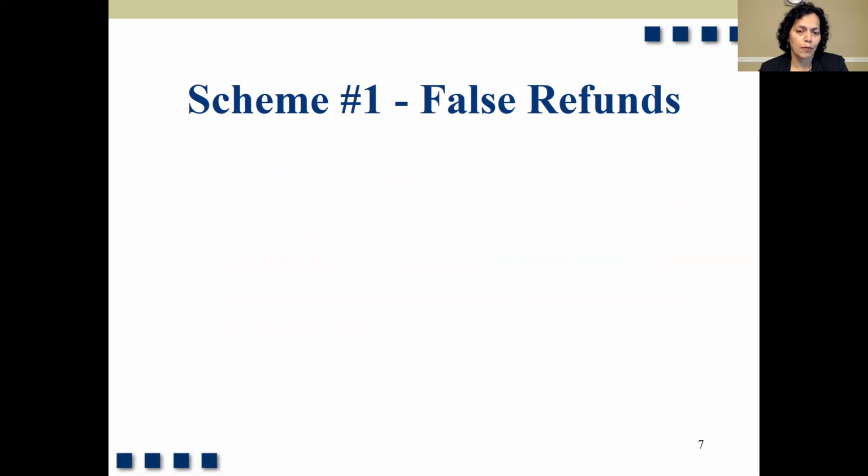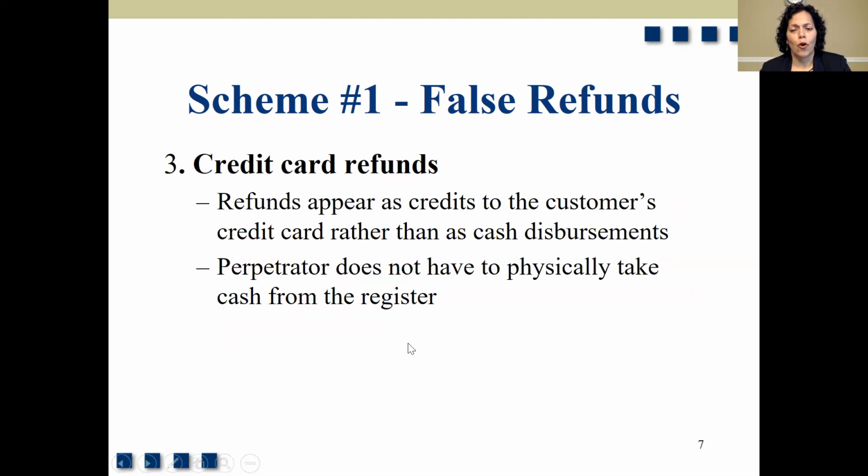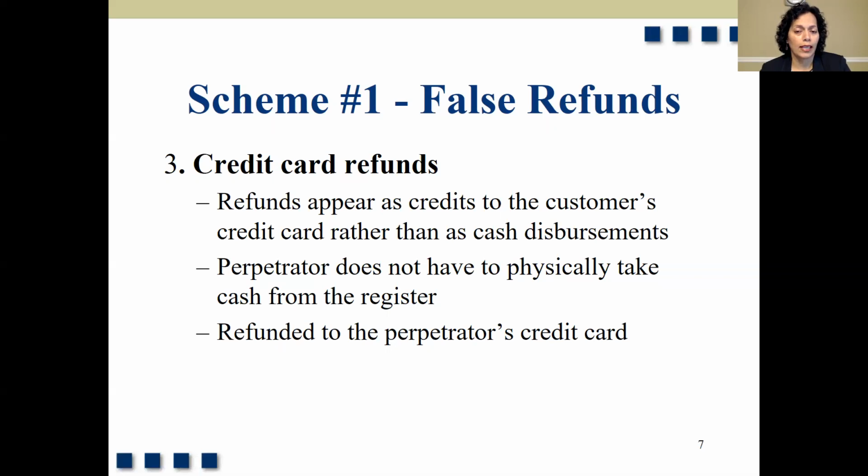Now let's look at the third type of refund scheme, credit card refunds. This is a situation where cash is not being refunded. We're not giving back cash in the process of the refund. Why would a fraudster want to put it back to a credit card instead of cash? For obvious reasons. They don't want to be physically caught stealing the money. Most likely, they're going to put the refund back to their own card, and we'll see in the flow chart in a few minutes how that would be done. And how they can get away with it, obviously, is the bigger issue.